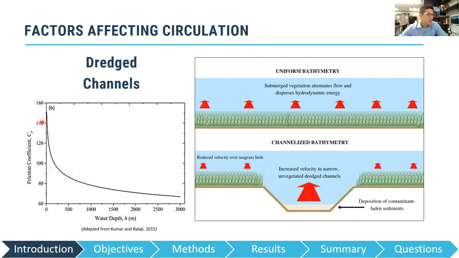And if you look at this graph here, when the water depth increases, you have a decrease in friction, right? When the vegetation decreases, you also have a decrease in friction. So those two factors together make these dredge channels almost behave like giant tidal conduits that concentrate the flow of tidal currents entering these estuaries. And really, overall, this can have a very significant effect on the hydrodynamics.